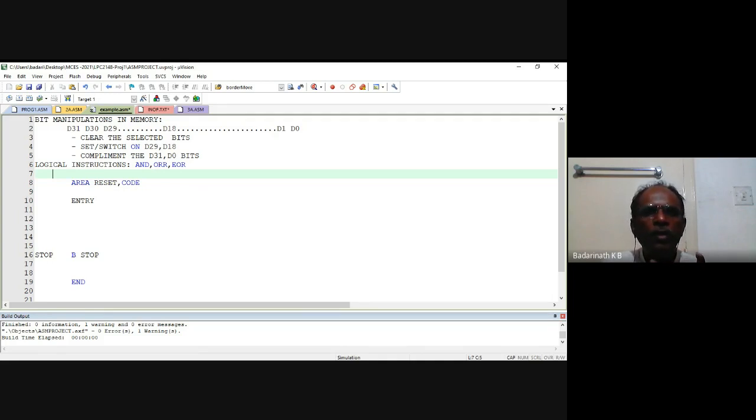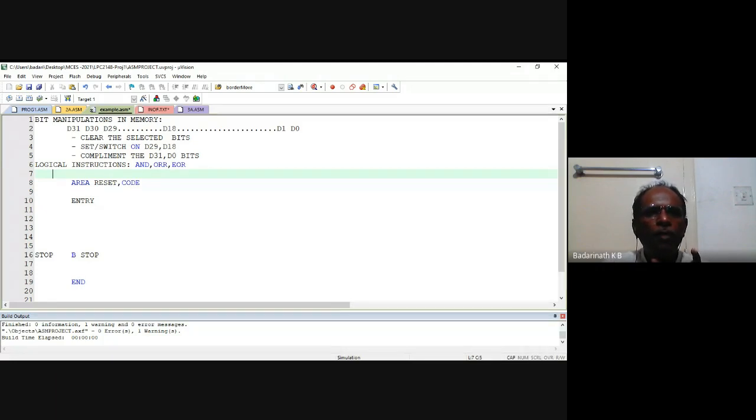That's why I call it a mask for a particular operation. If I want to clear the selected bits, the operation I use is always the AND operation. If I want to set the corresponding bits, I use the OR operation. If I want to complement the bits, I use the XOR operation.